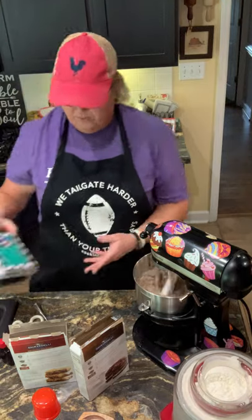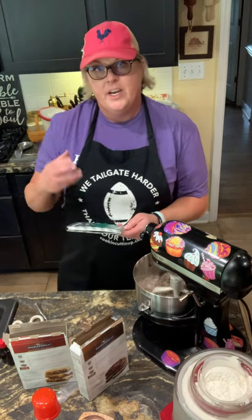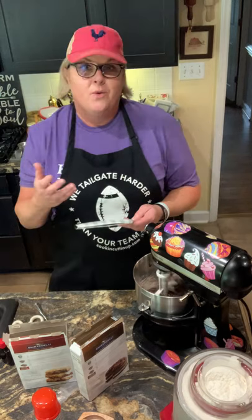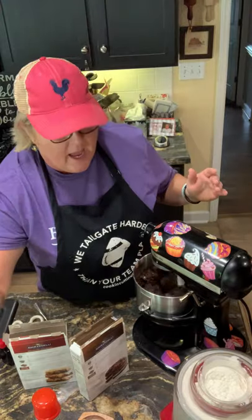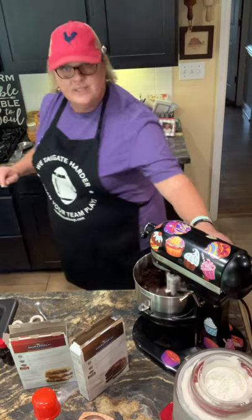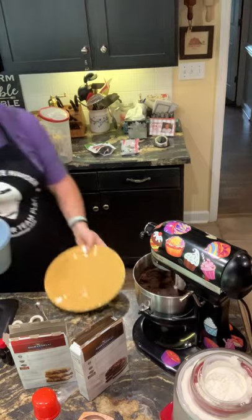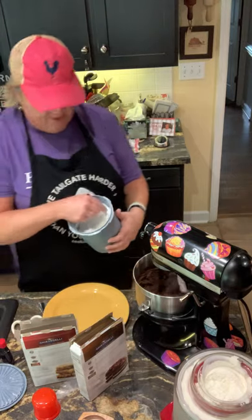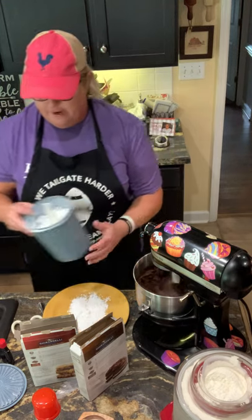I'll double check my recipe with this sweet little angel on here. 2 boxes of cake mix, any flavor. 3 eggs. You're gonna need a Cool Whip or something to put in the middle of it. You don't have to sandwich them, you can eat them just like they are. And 1/2 cup of powdered sugar to roll them in, okay? I'm gonna grab my powdered sugar while this is mixing. I'm gonna just put some powdered sugar right here on this plate. Recipe says 1/2 cup. I'm just gonna put out a little bit here.